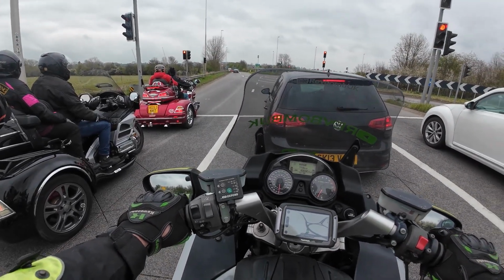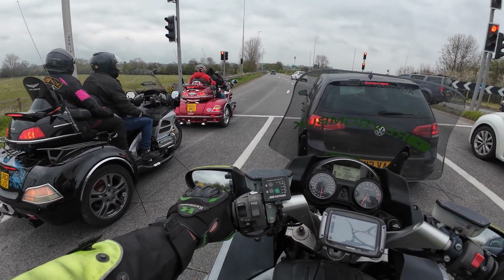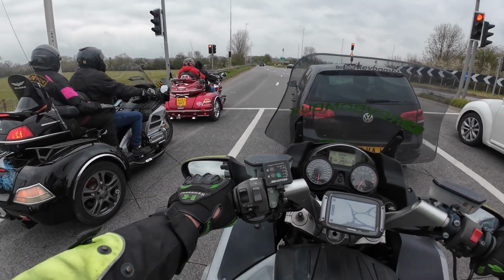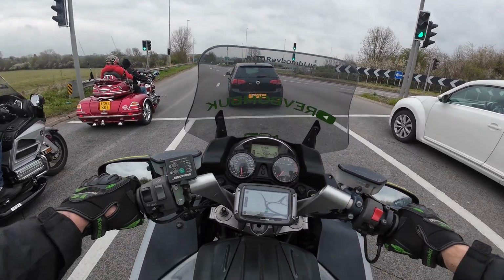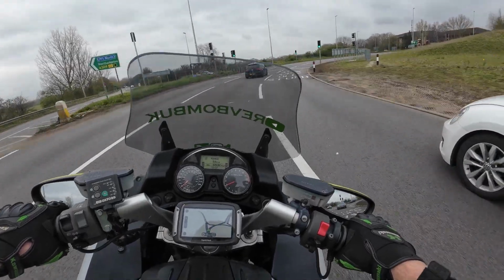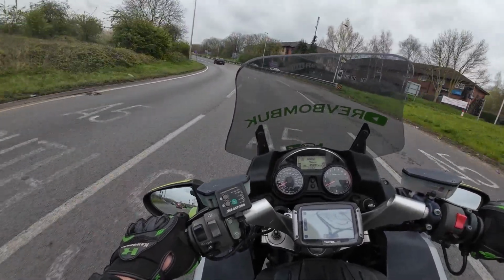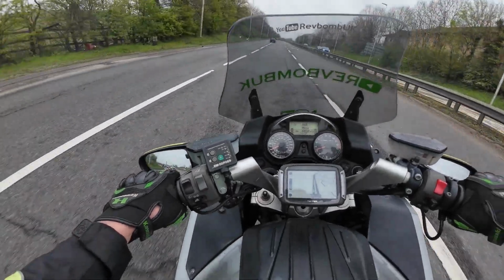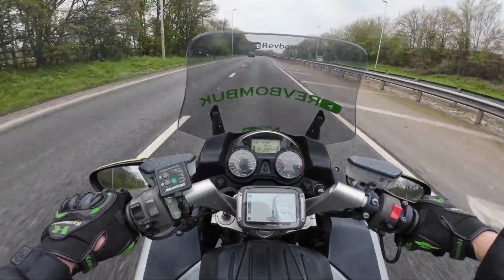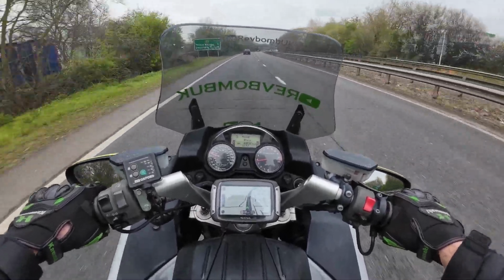Obviously they can't filter like I can. But very, very nice bikes indeed. And the thing is, when you pull up at the lights, you haven't got to put your feet down. I still like two wheels. If I had a chance, I would get a Can-Am. I do like the Can-Ams. I love how this bike corners. Don't you just love the sound of that GTR just whacking up the wind this morning?